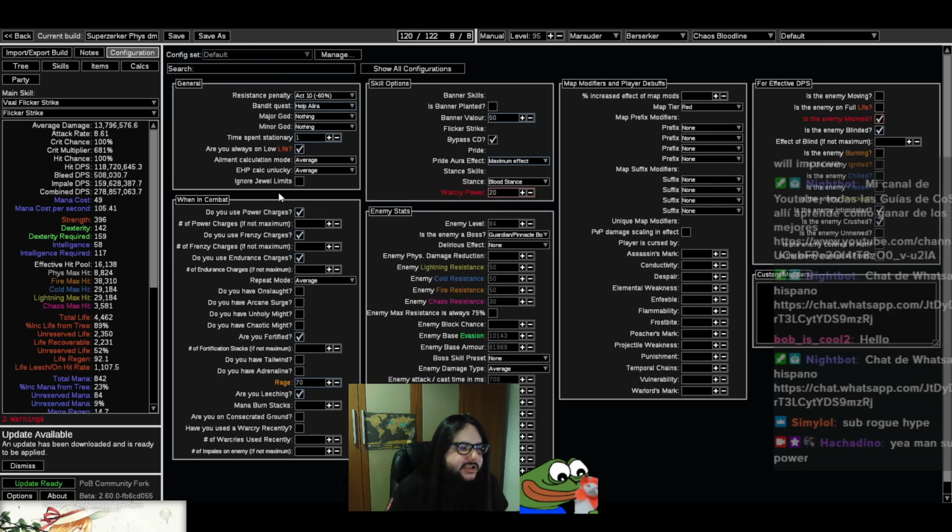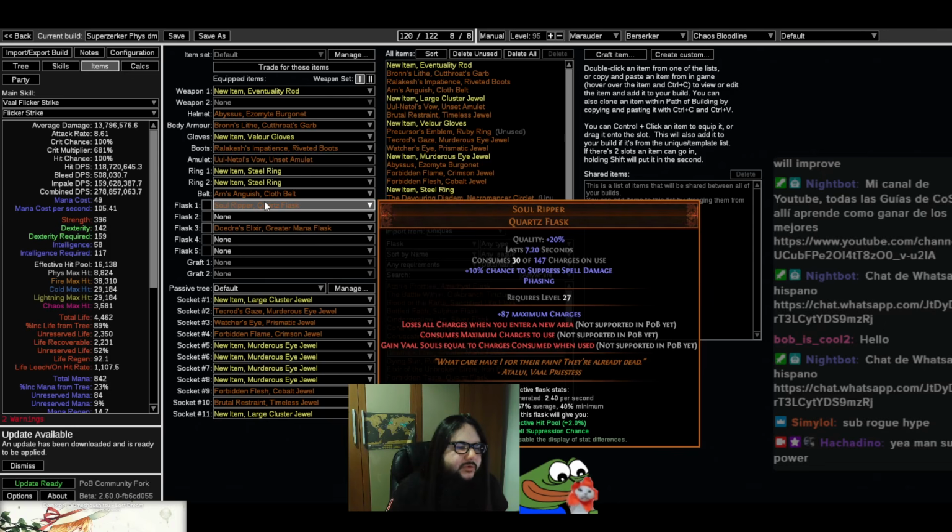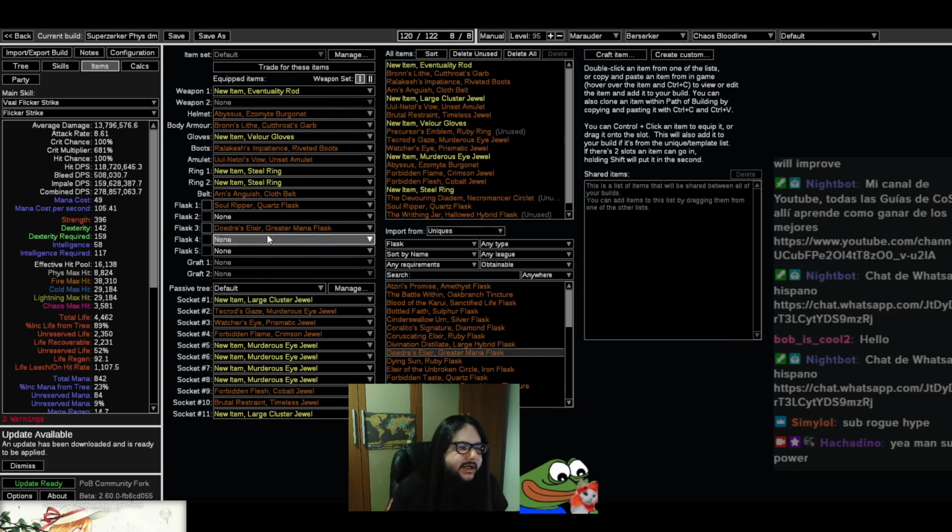Sorry, power charges, but we also have the Dueller's Elixir that we will be popping. Now, of course, for the Vaal Flicker Strike, we do have the Soul Reaper that we are going to be using thanks to the Traitor. And we also are going to be using a normal HP Flask. We are immune to freeze because of Arctic Armor. But if you want, you can put the immune to Corrupted Blood and also Bleeding on your normal Flask. Or you can just use the Blood of the Karui. If you get Corrupted Blood immune Jewel, you can put that.